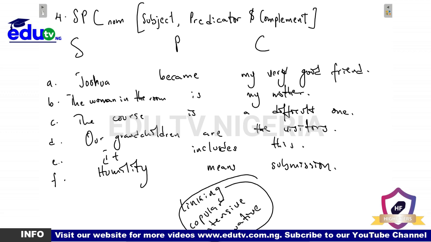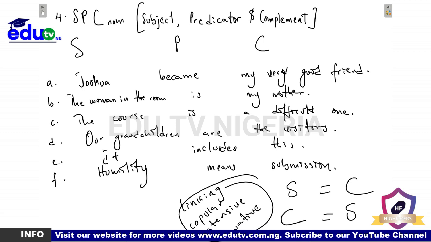And then before I actually go on now, let me just tell you this. If you note here very well, you would see that for this pattern 4, I could say that the subject is equal to the complement. Am I right? And I could also say that the complement is equal to the subject. So whichever way, it's the same thing. Do you understand that? And then, like I said, it is complement intensive.